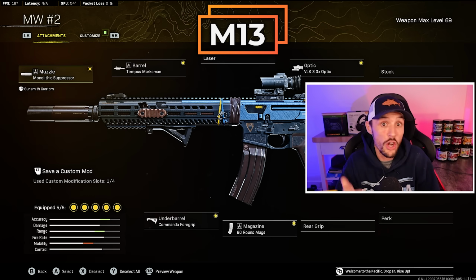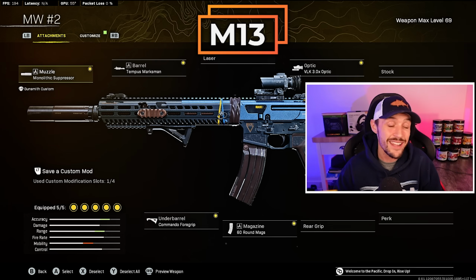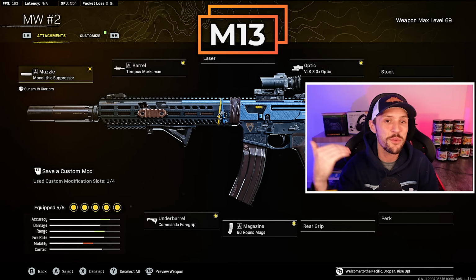This thing's got good, easy to control recoil. It's got good range, good fire rate. It's not the best, but at the end of the day, it's got a good TTK, and it's a very viable option for Rebirth, especially because you don't have a ton of super long range engagements. At the end of the day, we're going to kick off that fight at long range, then we're going to push him with the SMG.